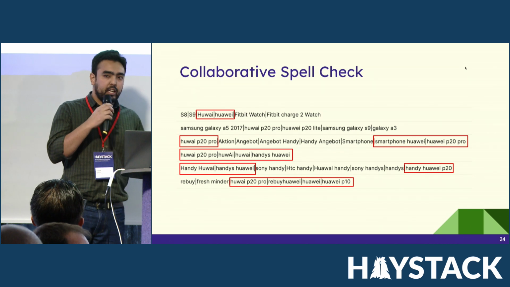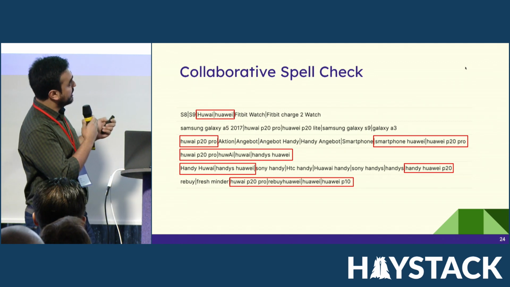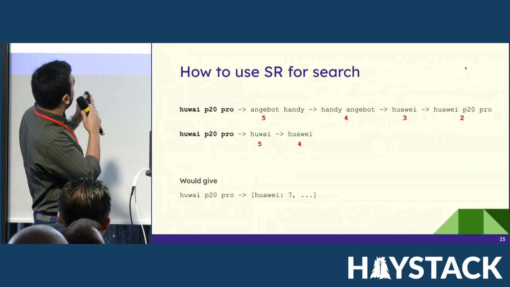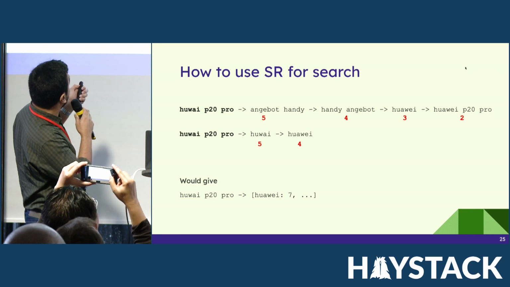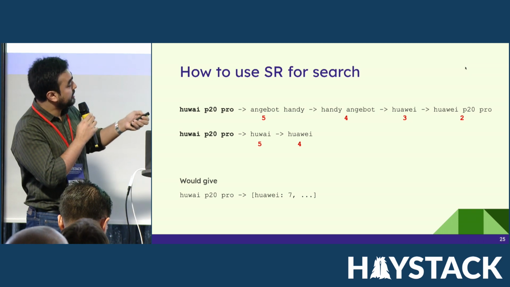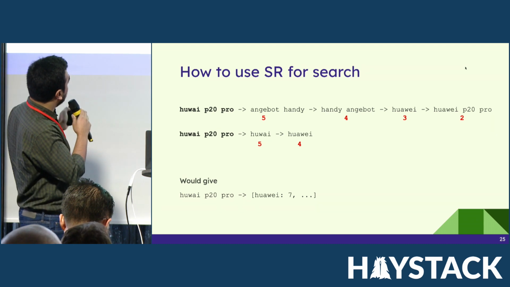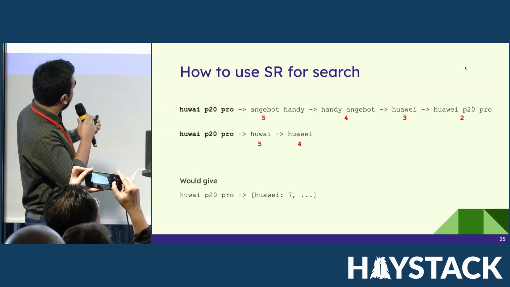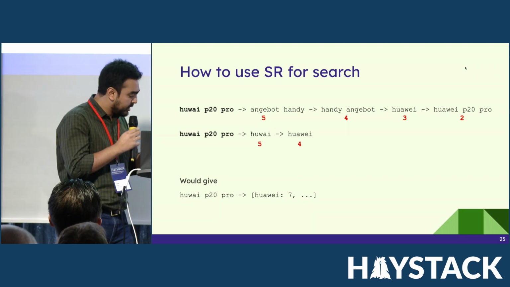The idea was simply, when Matthieu explained the recommendation system, what we try to do is take these user queries, these sessions, and feed them into the sequential rules method. To walk you through a very small subset of just two sessions, both taken from the previous slide actually, Huawei people, you see the spelling mistake is in this term here, and this is the session of the long user, and applying the rules, you see they get corrected. So if you run through this super small example, you see that we've already been able to correct Huawei, the wrong spelling, and we've at least got the correct spelling out here in just two samples.